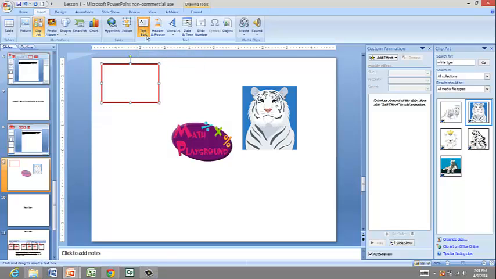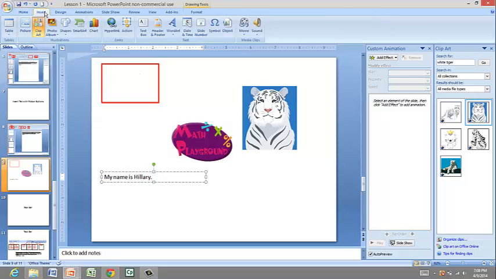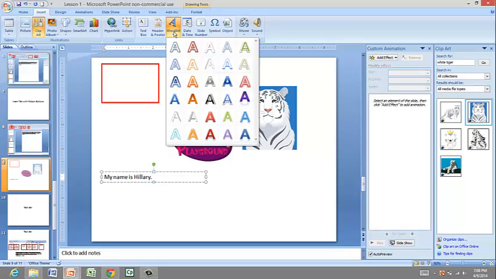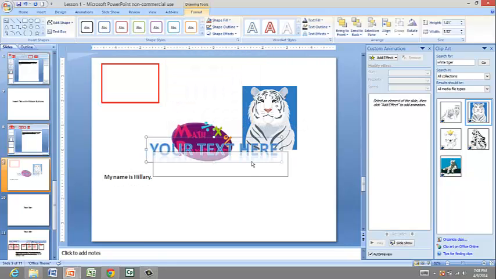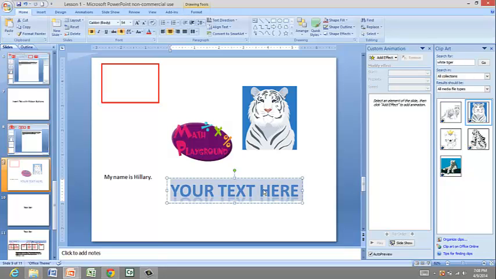Text box. When you choose text box, click and drag, and then type in the text box. For word art, there's several choices of colors. Go ahead and make your selection, and then type inside the box.